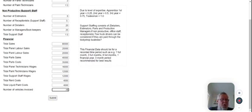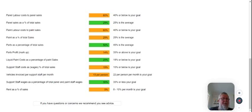So when you've got all your fields completed, you simply hit submit. Nothing changes, except now down the bottom, you've got this little chart, and that's the one you want to see. And it tells you the good and the bad of your business. So just throwing in those rough numbers that I did, knowing that they're going to look ugly in several areas, but let's have a look through them.